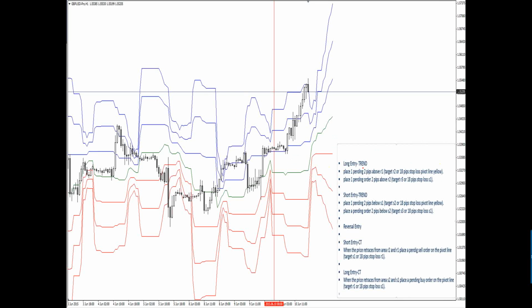Long entry, we have two scenarios with dynamic pivot points. This is dynamic pivot point indicator. You can see that this dynamic pivot point is basically following the price. So one of the usage for these pivot points is to actually follow the volatile movement of both the price and pivot point itself. So we can both follow the price and pivot point itself, and that is good because if you follow it, there is usually a big opportunity that you will catch a breakout.